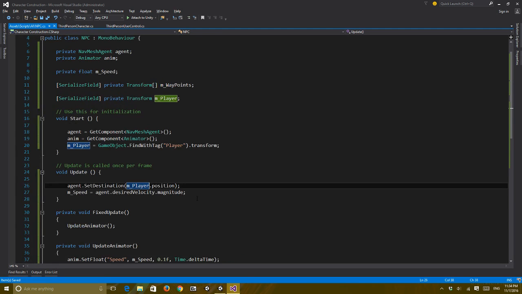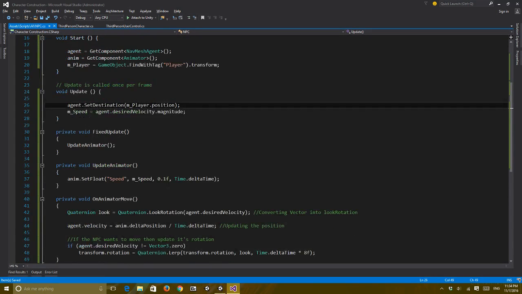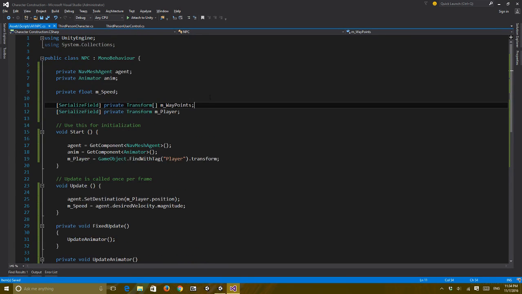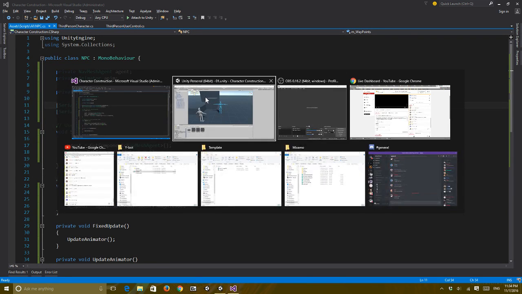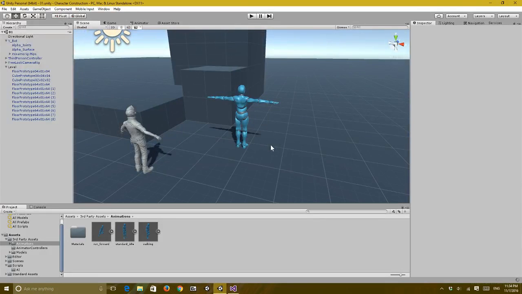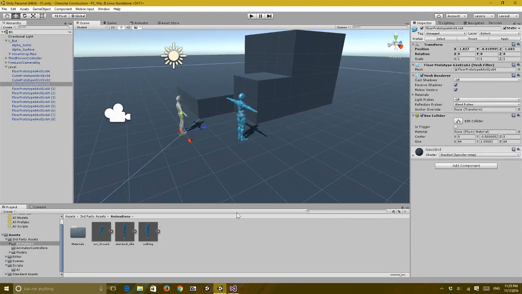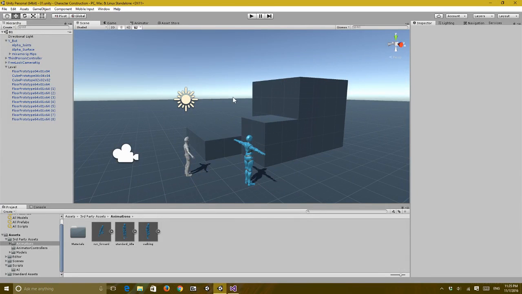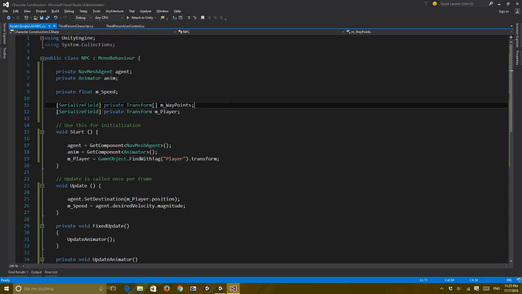You can use just an underscore, or you can use m underscore, but I prefer the m underscore. You might have seen it in many Unity script code as well. It's part of Unity code and all. So we've got the waypoints, and we can just spread the waypoints wherever we want, however many waypoints there are.